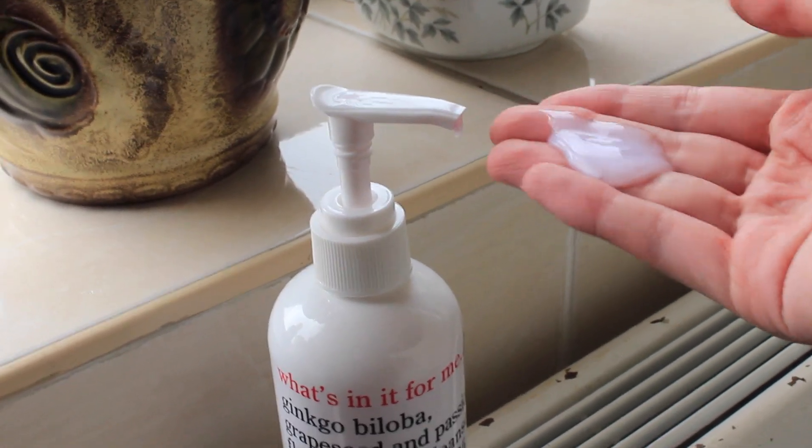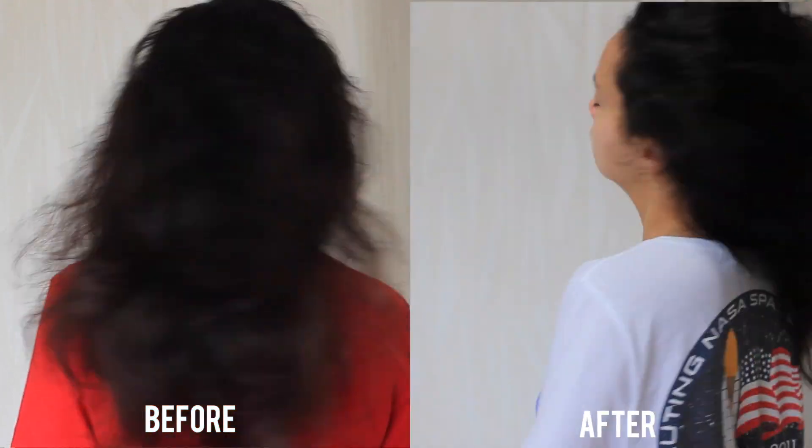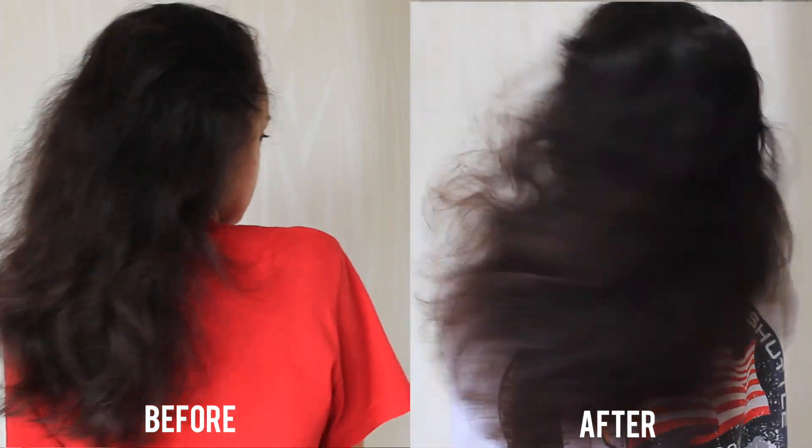I don't think I've ever used a shampoo that's like lilac before. I found that the shampoo was quite difficult to lather up. When I shampoo my hair I like it to be really bubbly and soapy because I feel like that lets me know it's working — it probably doesn't, but it's just something I personally like. It also smells really nice and citrusy.